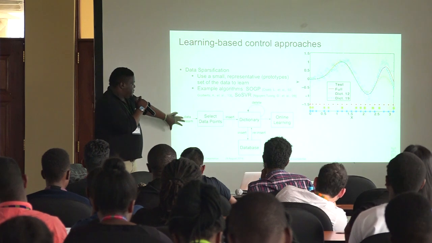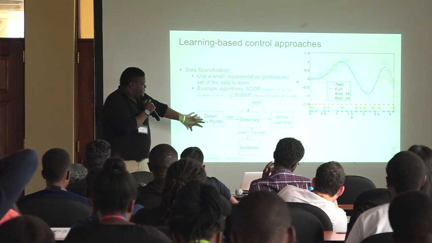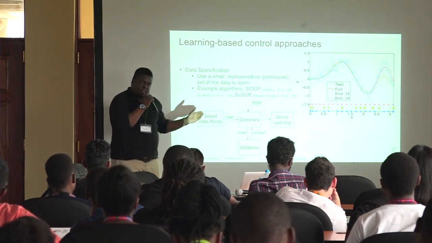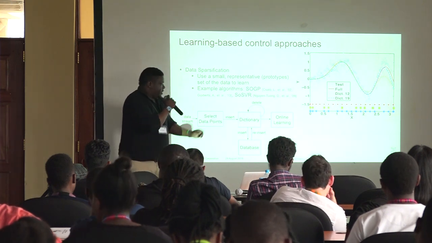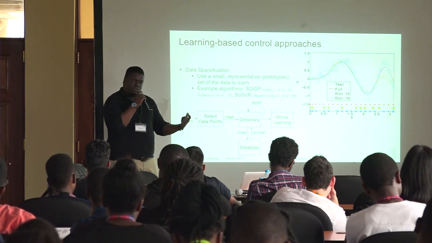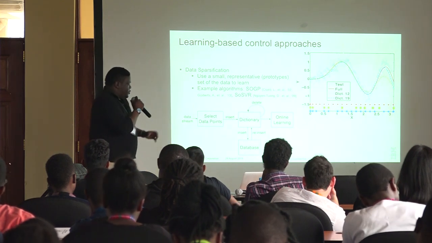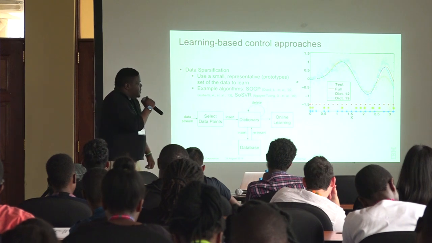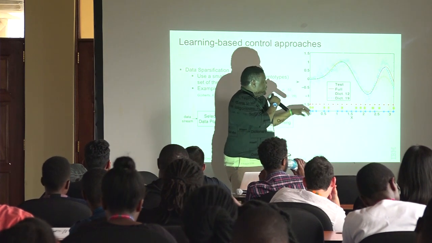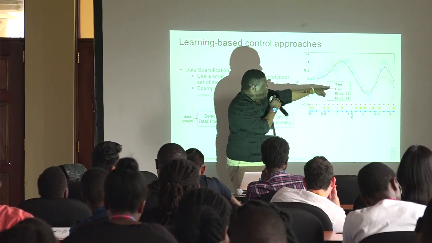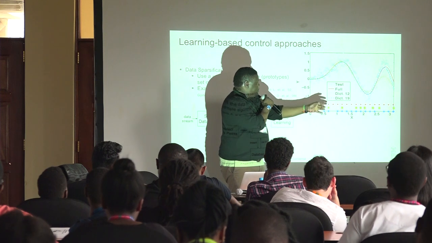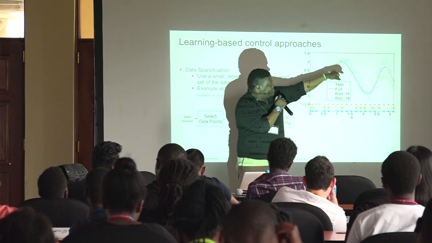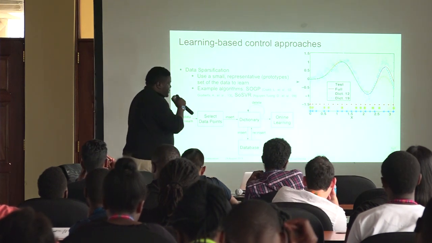So you receive the data stream from the robot and you select a few points. You actually have a fixed dictionary size that keeps all the data that you want to use for online learning. And you can use that size to determine how much computation you're able to do at each time. And the trick is how to select these points. A naive approach is to use random selection. This graph just shows prediction for a Gaussian process using all the data points in red and using different sizes of the dictionary. You can see that even when using only 12 points, you're able to approximate the full Gaussian process.